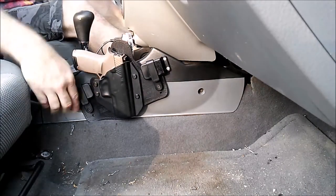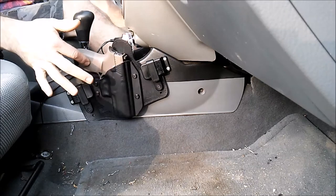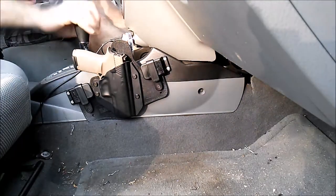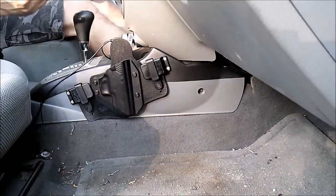Not sure if this is actually something that I'm going to use or not. Most of the time, this is actually very comfortable on my side. It does have a little bit of play in it — I just think that's exactly how I have it mounted. I have it placed so that it's easy for me to reach the firearm and withdraw it from the holster whenever I wish.